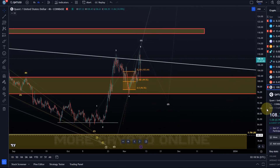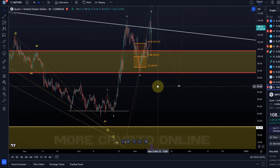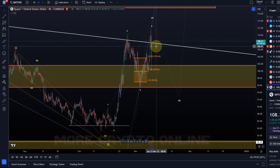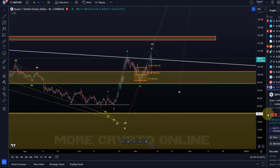It would only work if I count this whole thing as a diagonal, which is not unlikely given how many coins are doing that. But look at the proportions — it looks completely awful. So I do not trust this move at all. I track it, but I want to be clear: this is not high confidence, not high probability.